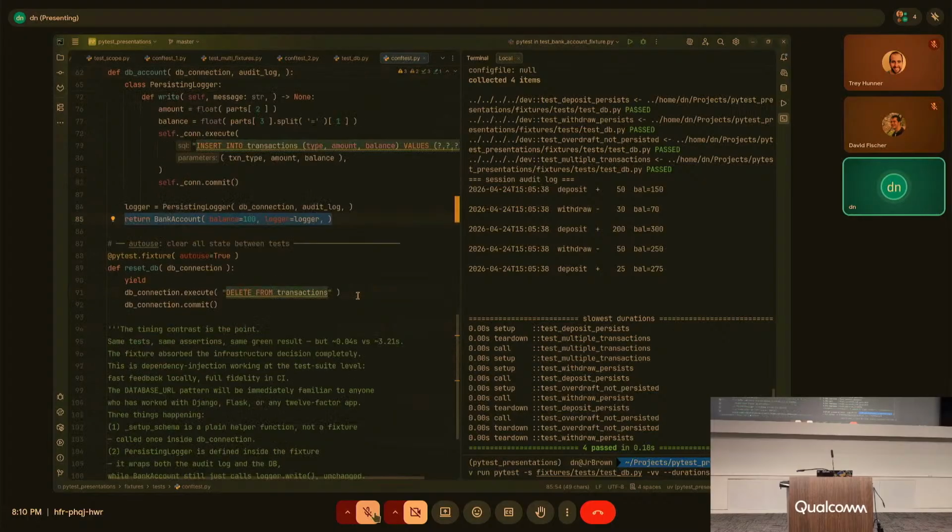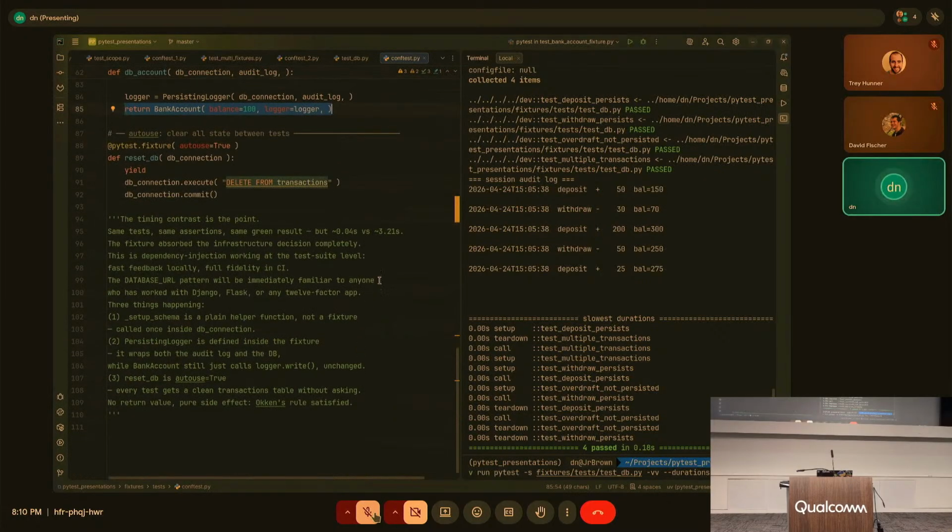Brian Okken makes a particular comment about it in the documentation, saying it's not something you're going to use every day. But in the database world, actually it is. It's very useful. And this is something that we could discuss at greater length in future, but we don't have time for tonight. So you'll notice here that this particular fixture is not used as a setup at all. There is nothing before the yield. It is only used to clean up behind us.